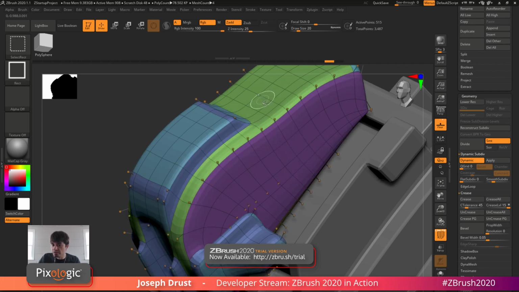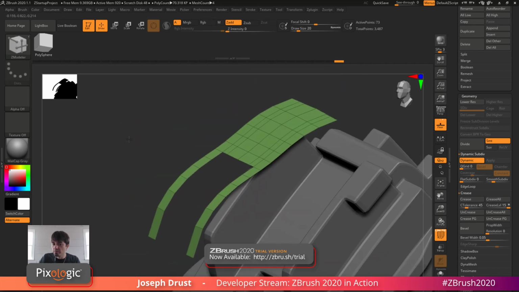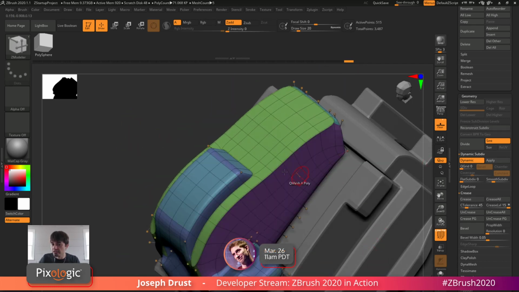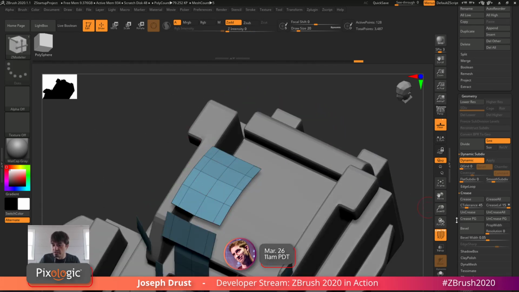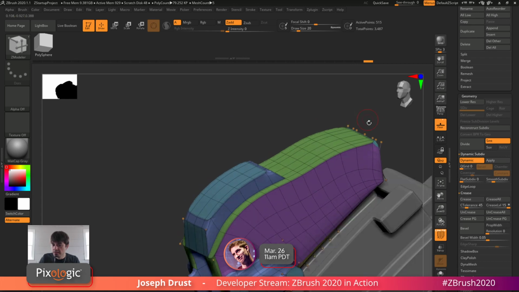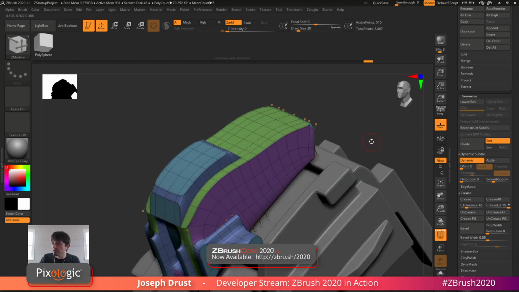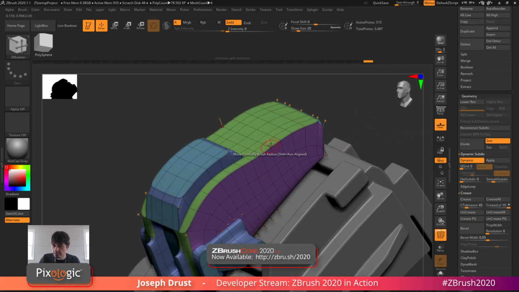I can also do it by what's visible. So if I just have part of my mesh here, I can click crease there and it'll crease that outer edge. So you can see now I've just creased that area. If I want to crease this, crease that. So there's a bunch of different ways you can control your creases. You're not just needing to crease everything globally, all at once. You can go through and do that.